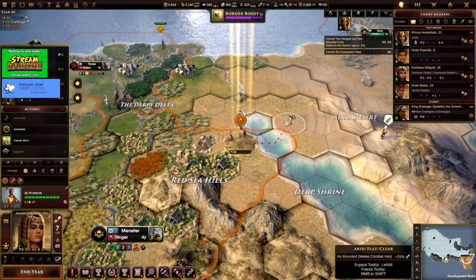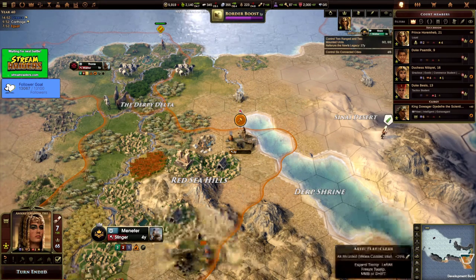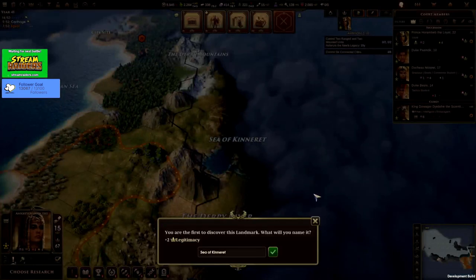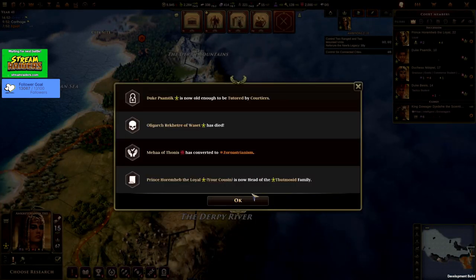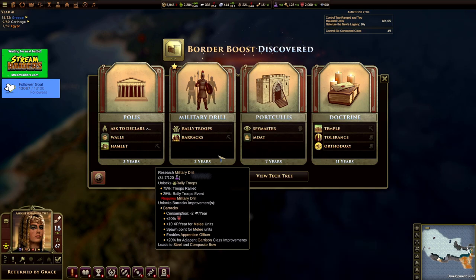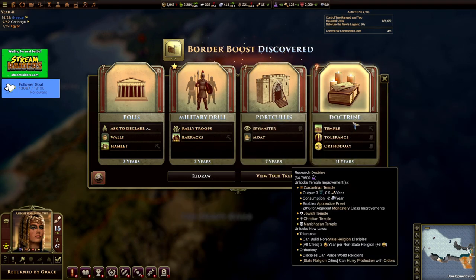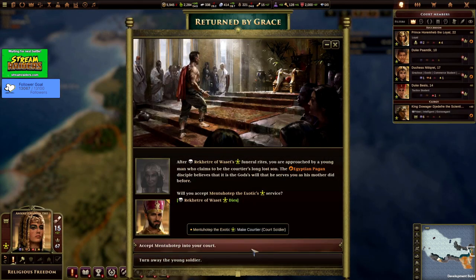Right, mine. We need to do the mine. We're running out of iron, so I need to sort that out. We'll let that roll and do its thing. Because that'd be sensible. Oh, I found a sea. Okay, cool. Right, so we can get access to barracks and the ability to rally the troops. We can get moats and spy masters. We can build... Okay, so we can get doctorate. Let's go with the troop-based one.